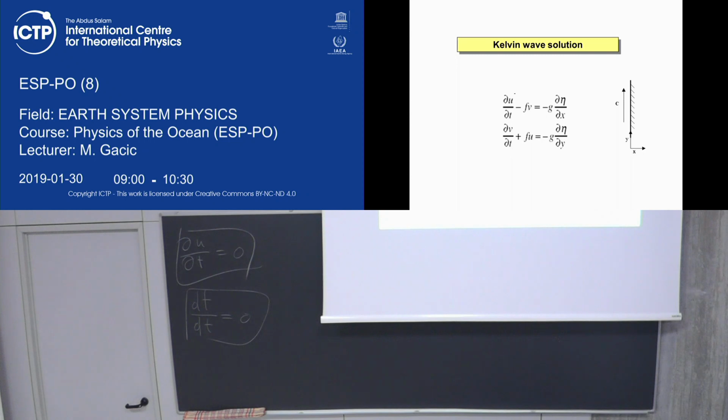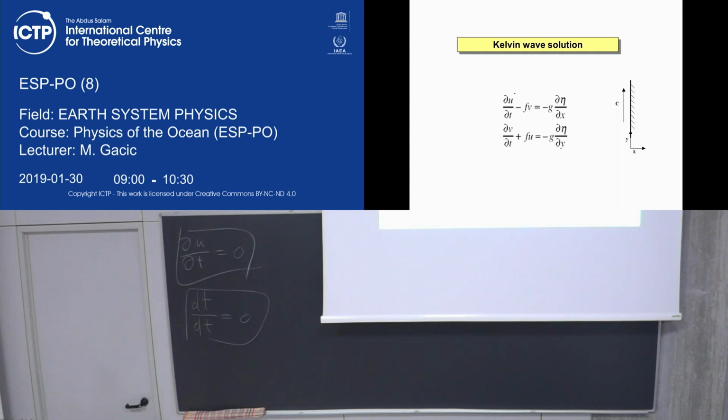These steady state solutions are what we obtain from the equations of motion, and the two main solutions that we were discussing in great detail are the Ekman-Levi solution and the geostrophic flow. The main feature of both of these solutions is that they have large spatial and temporal scales. Temporal scales have to be large in order to satisfy the steady state requirement. And they also have a large spatial scale.